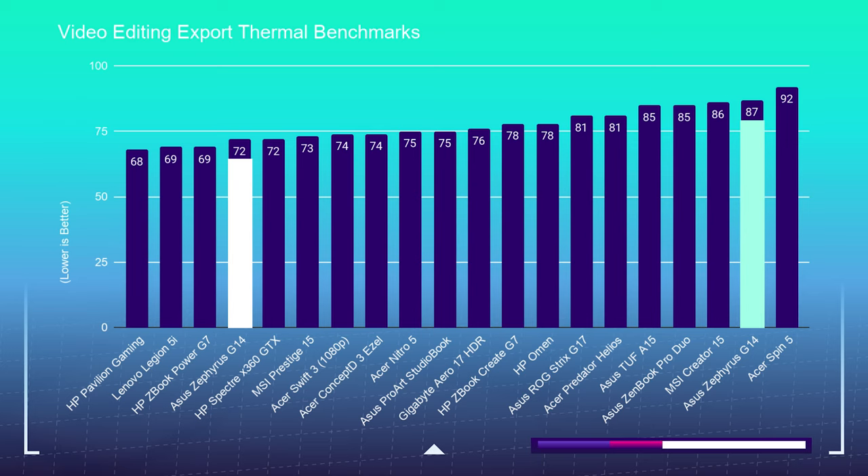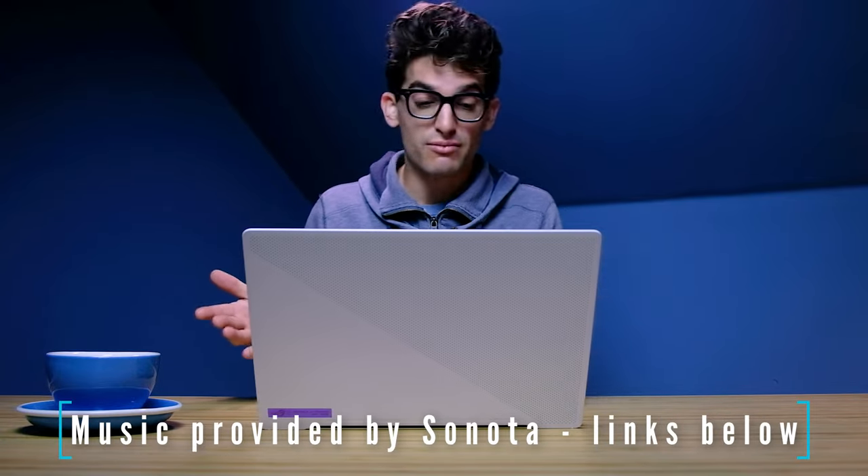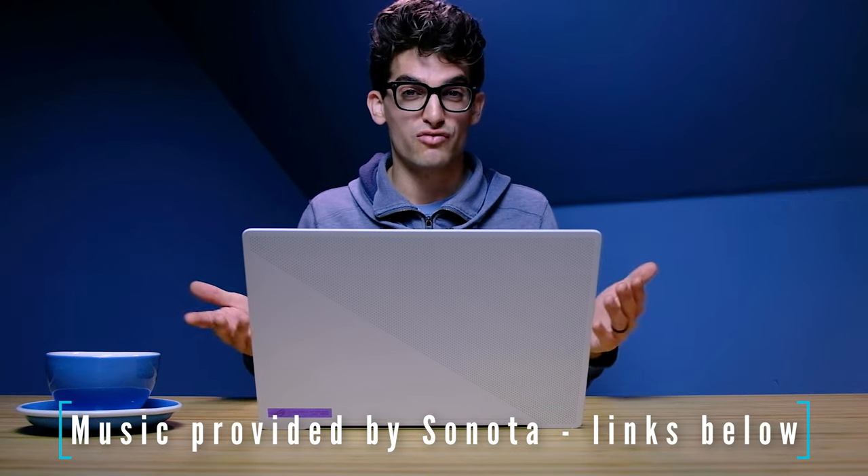This year's model runs about 10 degrees cooler than the previous generation, which is a big difference, so it is worth going with this new model if you want to avoid thermal issues. However, during exports out of the free version of DaVinci Resolve, I still saw fairly poor thermal performance, because the free version does not utilize as much of the GPU — all the work gets pushed onto the CPU. If you're going to use the free version of DaVinci Resolve, I would not recommend this laptop for that use case. The paid version gives better GPU acceleration, lightening the load on the CPU for better thermal performance.